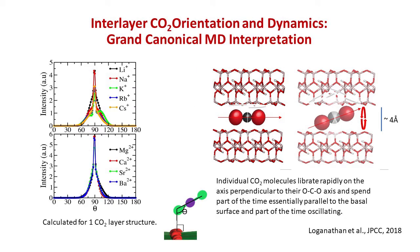So Naresh did some MD calculations for that kind of situation. And here he's plotting the angle between the clay and the CO2 molecule from these calculations. And sure enough, the average position of that CO2 is parallel to the clay. But what he's showing, in fact, is that it is doing this kind of wobbling motion, and that the wobbling is plus or minus 20 degrees or so. You'd never be able to learn that from just the experimental data. And so this really provides a hard basis for understanding what CO2 is doing in these clays.